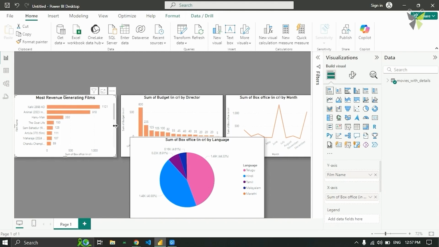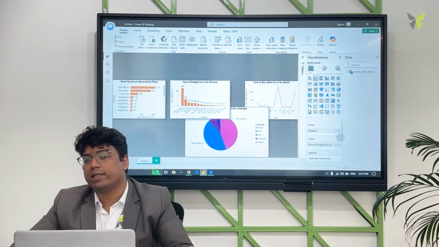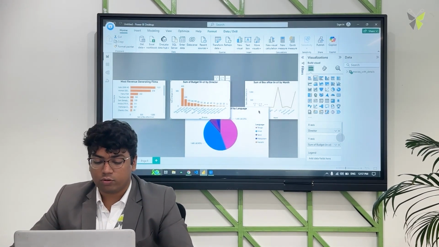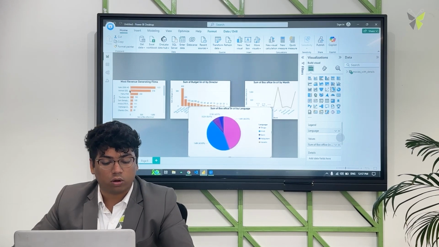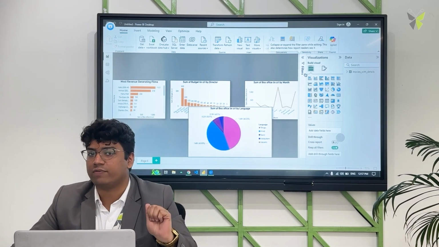I can go ahead and decrease its size accordingly so that each chart is properly aligned, right? So I'll be doing that more specifically in upcoming lectures. For now, as I'll revise quickly: column chart, bar chart, line chart, and pie chart. These are the 4 types of charts that we looked into.